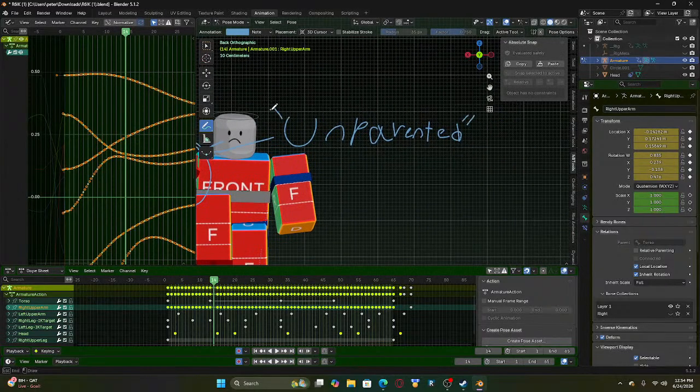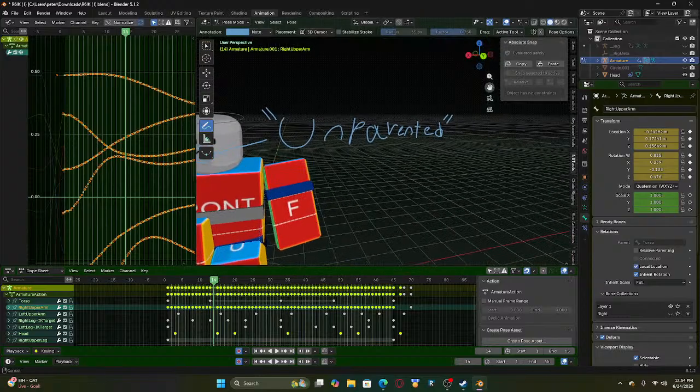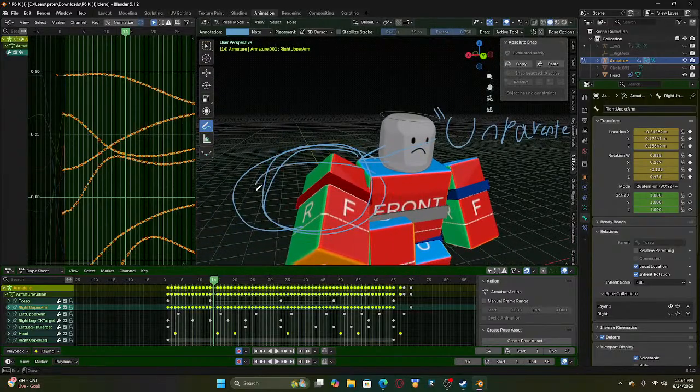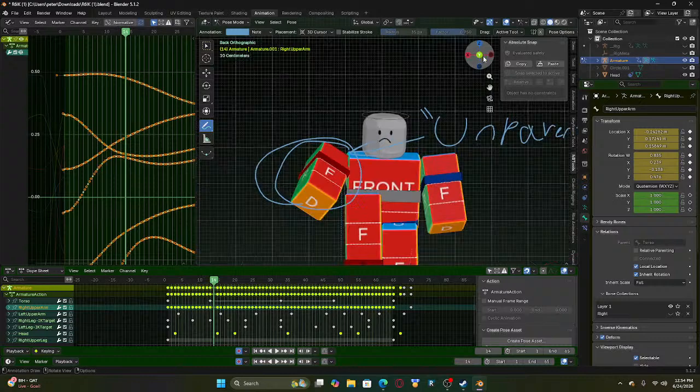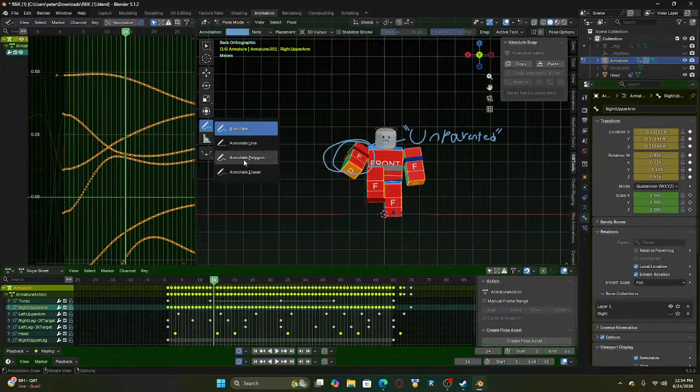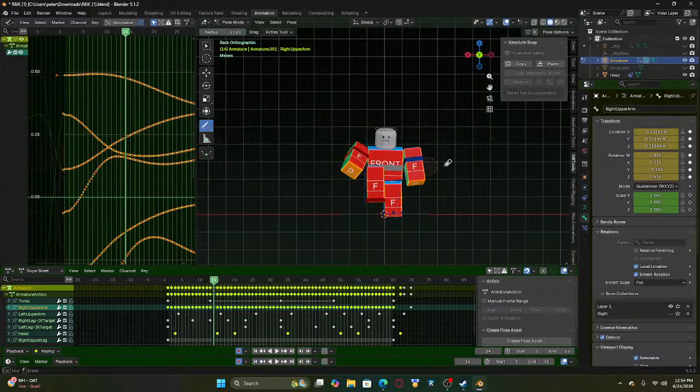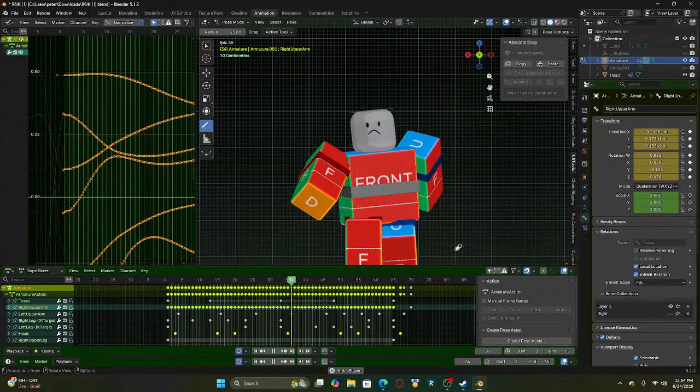Reason why I say quote unquote is because it's a keyframe thing where, yes, it is technically unparented, but not in a way that you think it is, which is interesting.